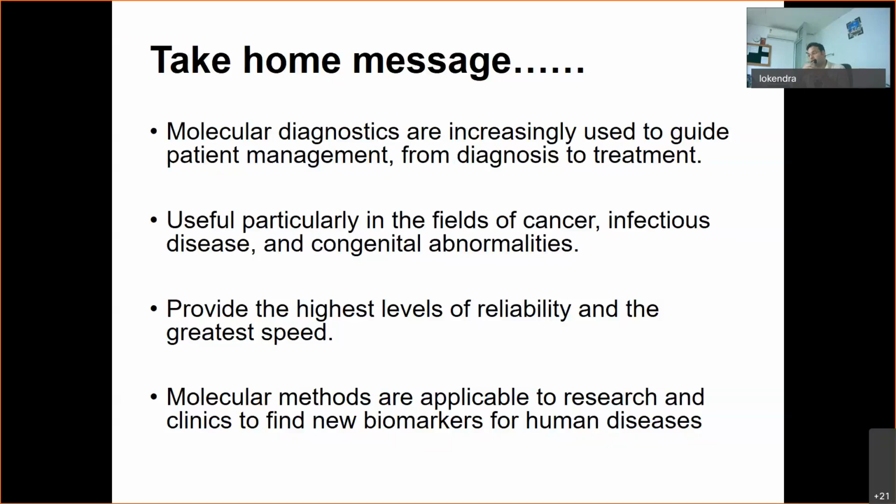So with this, I hope that I have given you some idea about what molecular diagnostics is. I'm sorry that most of the things I discussed are more related to the clinical or application point of view. But that is what was decided, and most of these things you will be learning during your PhD or maybe your curriculum. And in the same course also, you will be learning about more detailed methodology or these techniques. So I hope that I may be able to communicate some of the part which you may be able to understand.